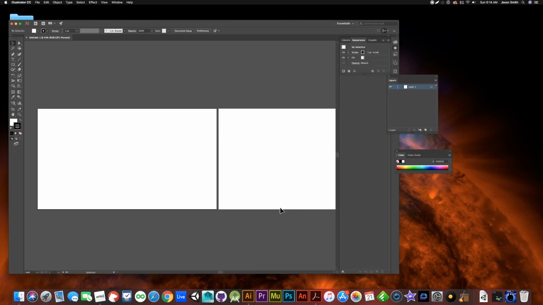So now you can see I've got two artboards side by side. So let's say I wanted to develop two versions of a website splash page, say, and I wanted to be able to look at them right next to each other or develop simultaneously and do two different options on either side so that at the end I can compare the two. This might be the reason you do that. There's tons of different reasons you'd want multiple artboards. So here I developed with two.